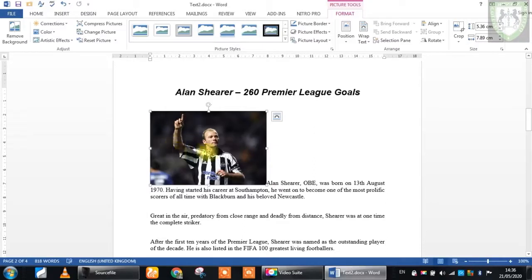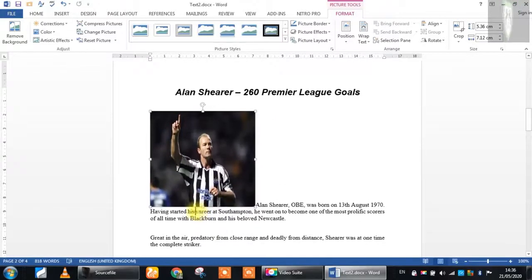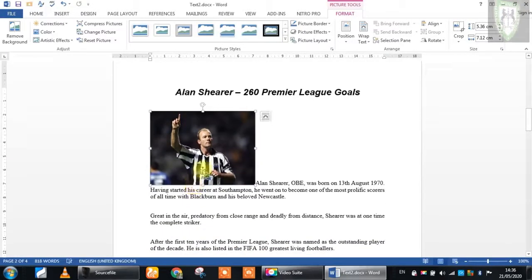So this allows you to adjust the width without adjusting the height, and the same way you can adjust the height without adjusting the width. So these are just some of the things you can do. But if you are given a specific dimension, for instance, they said the height of the image should be 4 centimeter and maintain aspect ratio, you can just come to the size control toolbar section and just change the height to 4 centimeter.